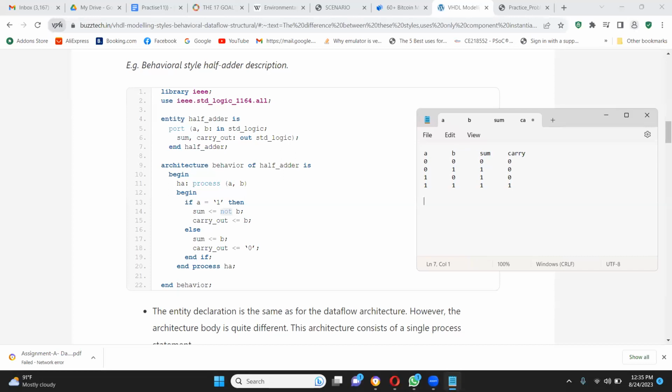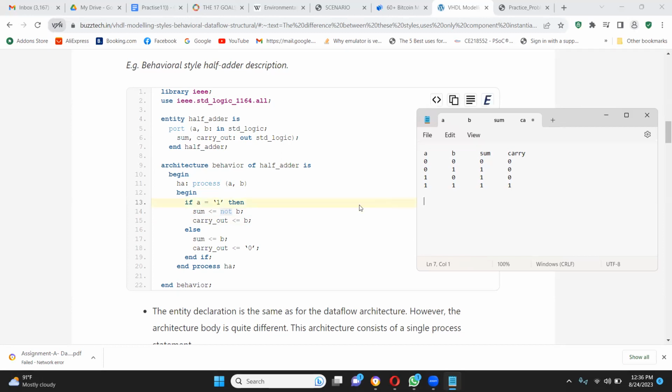Now how can you define this in terms of Boolean expressions? You have two outputs, so if you have a half adder with sum and carry, then S is equal to A bar B plus A B bar.